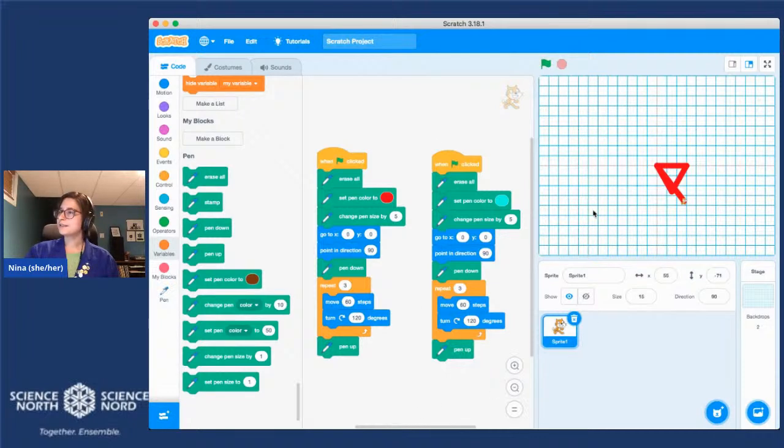And so our next step will be to change the location at which we are going to draw our second triangle. We have our first triangle here that draws starting at 0,0 and then moves 3 blocks to the right, makes our 120-degree turn, moves 3 blocks, and then makes another 120-degree turn, and then moves 3 blocks to complete the triangle.